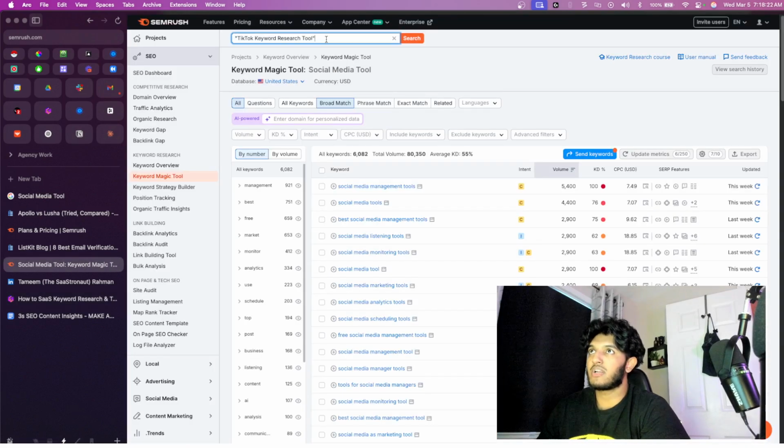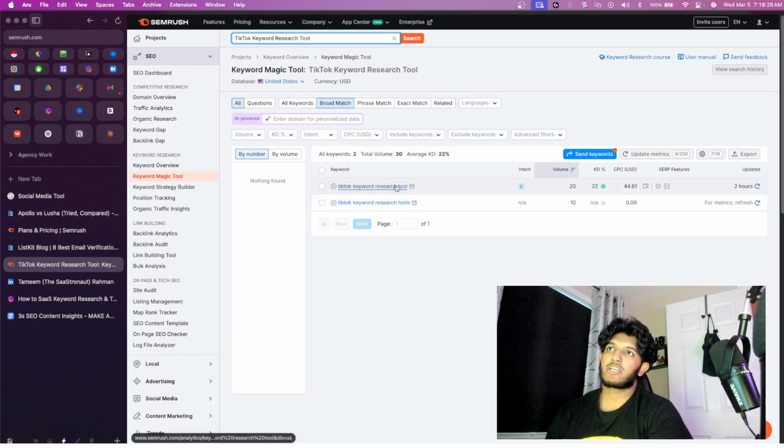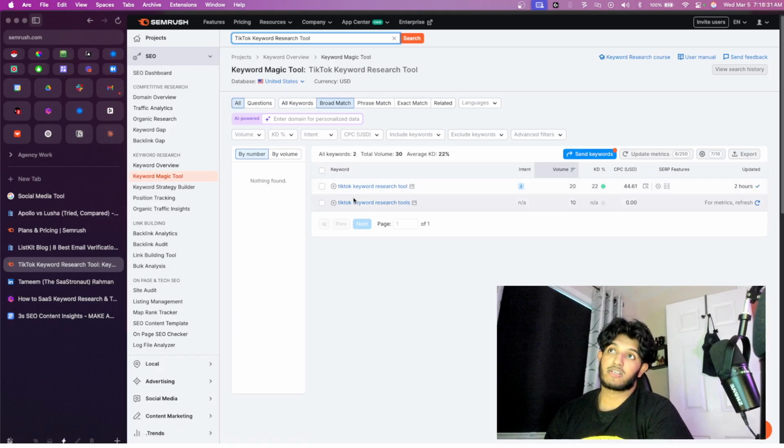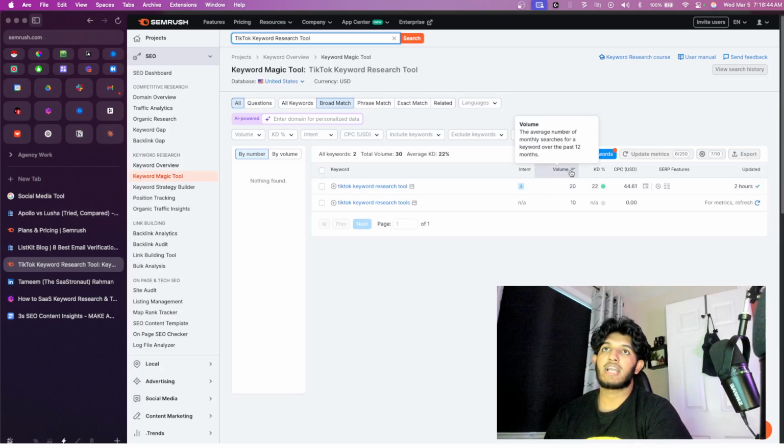Or even if not, you can still get people interested in just this one feature and get them on a paid plan. Look at this. TikTok keyword research tool is a sub feature, and it's much easier to rank for, right? And yeah, sure, maybe the volume's lower, but the traffic is also higher intent. Now people want to buy. A good indicator of a high intent keyword, as in it has high buying intent, is looking at the CPC value, right? The cost per click. So this is what people are paying.